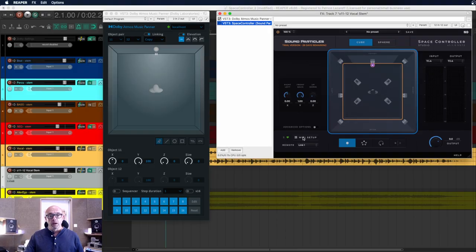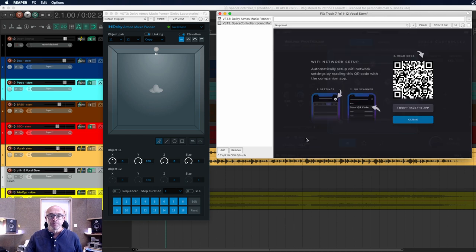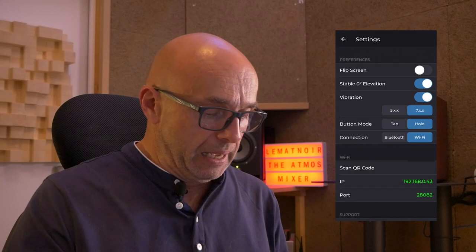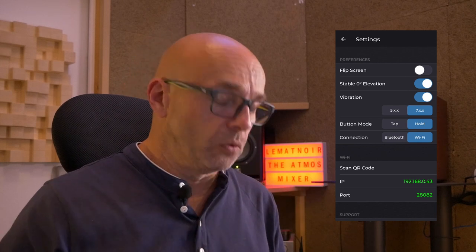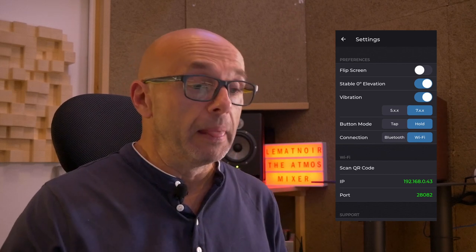So I turned to Wi-Fi, and then I had a problem because there's this button, Wi-Fi setup here. If you click on it, there's a QR code that you can actually scan directly from your phone, and then your phone will get the IP address of your computer on the network. But it so happens that I'm using a Mac Pro trash can, which has two Ethernet ports, and I'm not using Wi-Fi with it. I don't need it.